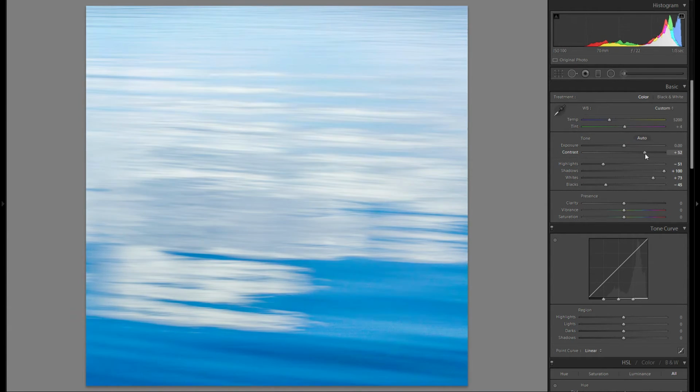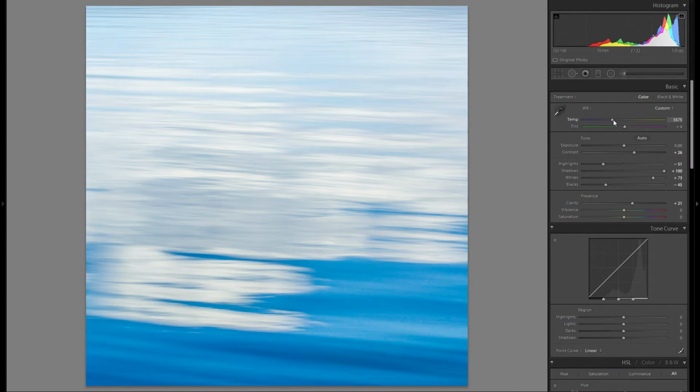Then let's go to the contrast, and I'm really just playing around with these sliders. I don't really have too much experience with editing abstract images like this, but clarity, I think I'm gonna increase the clarity just a little bit, just because it kind of enhances the structure while not really taking away too much of the softness of the flow of the picture. So I think that works pretty good.